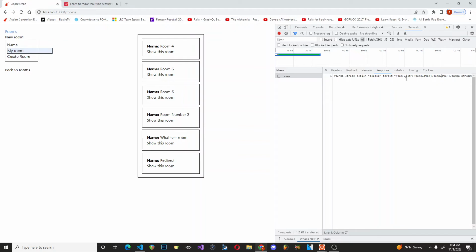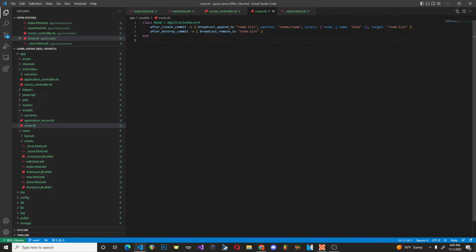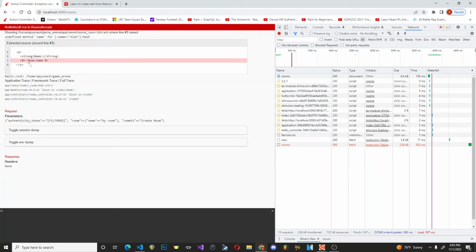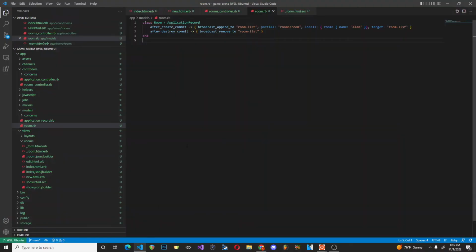So in my mind, we are successfully telling it to append to the DOM inside of this component right here, but it doesn't actually know what to append. We're basically passing it a room object rather than referencing itself. And then refresh. Well, now it's saying that it doesn't know what room.name is, but it is clearly hitting that room.html and trying to render part of that page.